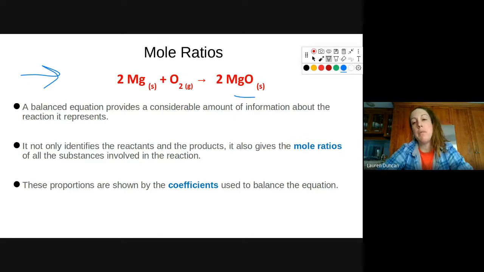So coefficients, kind of similar to subscripts, you can think of them two ways. You can think of it as I would need 2 magnesium atoms for every 1 oxygen molecule to produce 2 molecules of magnesium oxide. You can think of it that way in terms of individual atoms and molecules, but honestly, it's not very practical. Making just 2 molecules of a substance is pretty difficult. I might venture to say impossible to do such a small scale reaction.